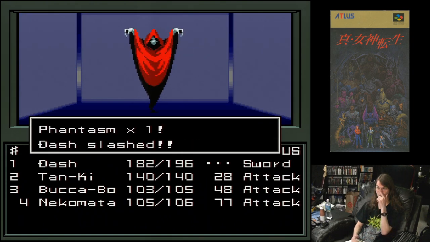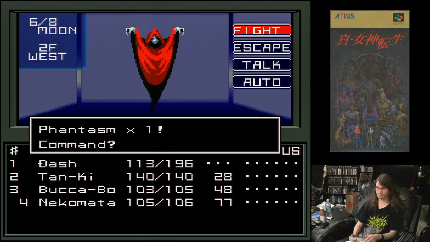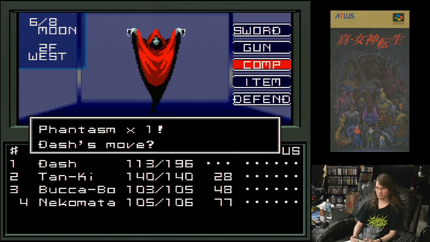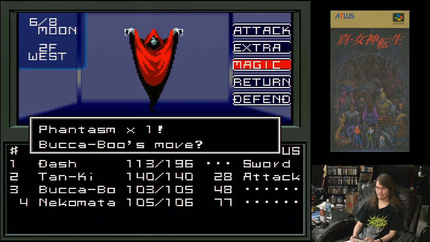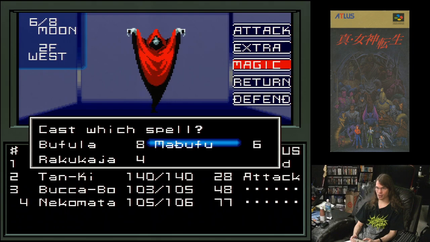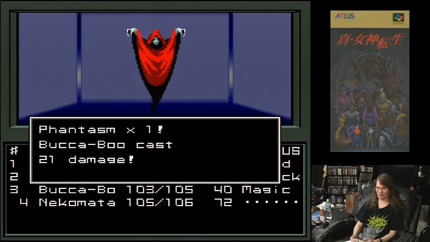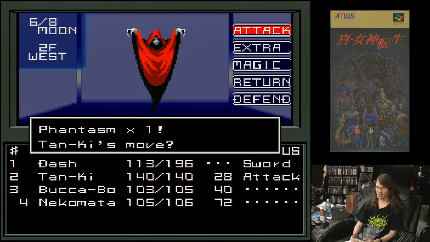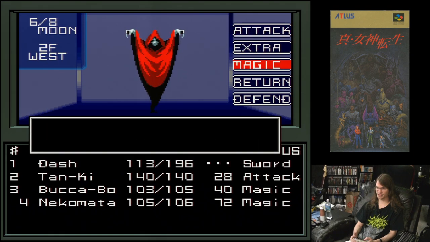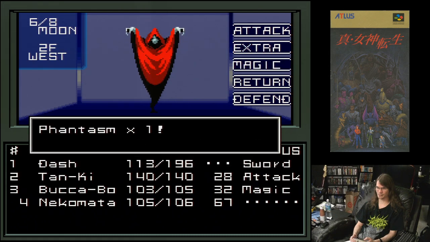All right, well, let's kick his ass. 16 damage only. That's all Dash knows how to do, though. We do have Ma Bufu. Oh, geez. If I paid attention to that, I think we'd be doing a lot better. We can use that on those tough guys. Okay, let's just keep doing that turn. Bufula, Zanma. Nice, freezing solid. Nekomata has a lot of MP, now that I'm looking at it. Yeah, I think this is the ticket.